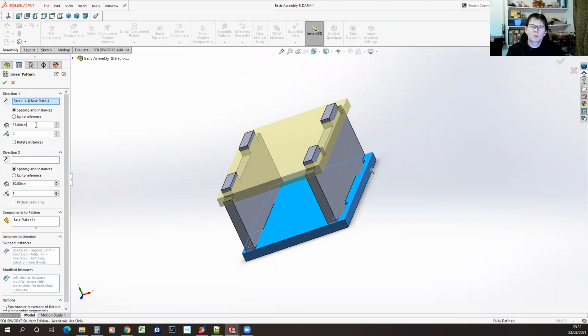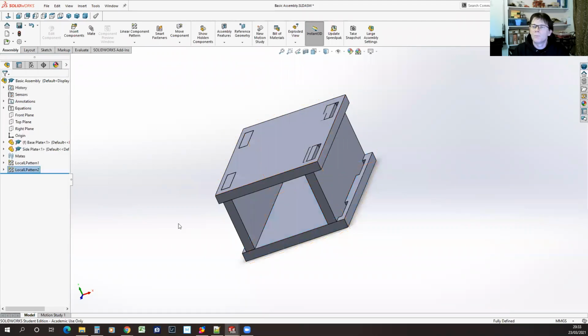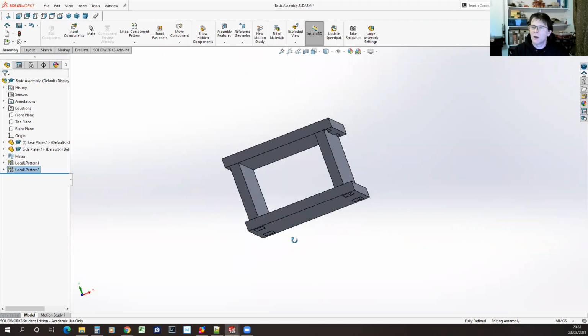And when it asked me how far I wanted to move that copy of the part, if I hit equals, I can get global variables up and I can say I want it to be the side plate width plus the material thickness. So I can actually do the equation that adds those two parts in the dimension box. And now you see it's moved that plate up so that it matches the height.